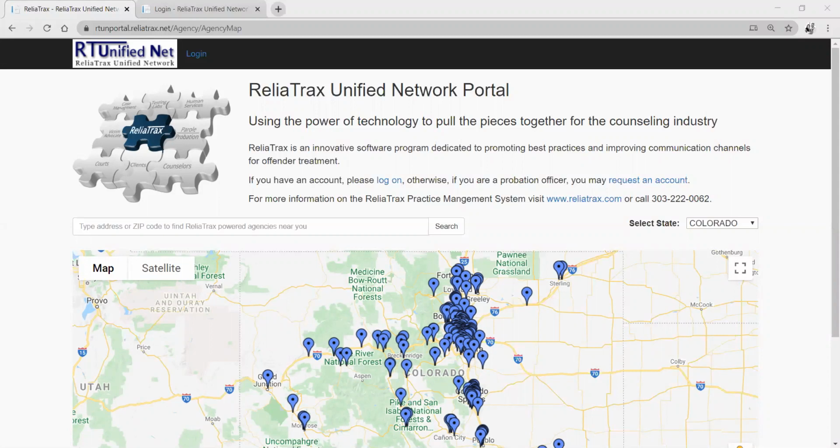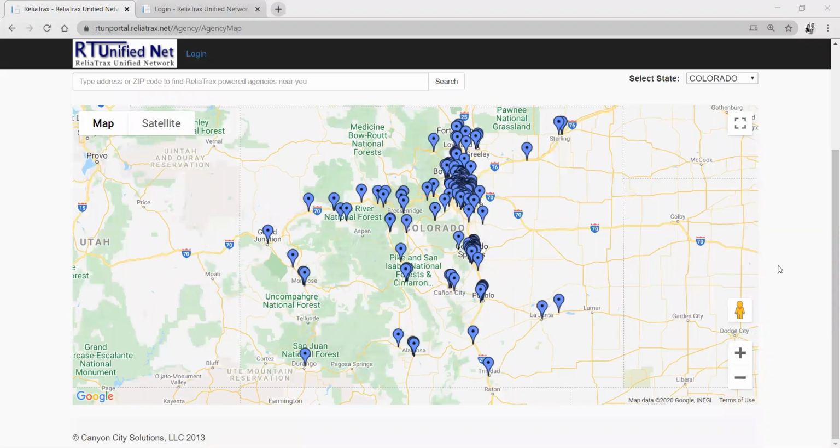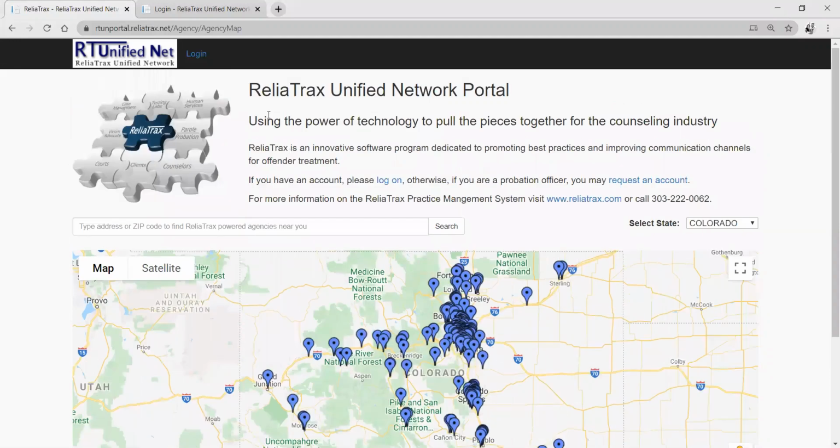What we're looking at is just the front page. You can see a map here of all the agencies in Colorado that use ReliaTrax, and they could change the state. They come here and can log in up at the top. I won't go too far into the login process because that's not something you'll ever know.